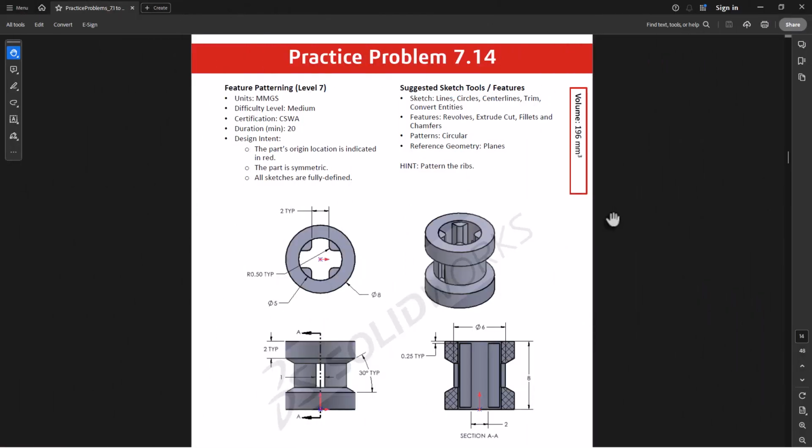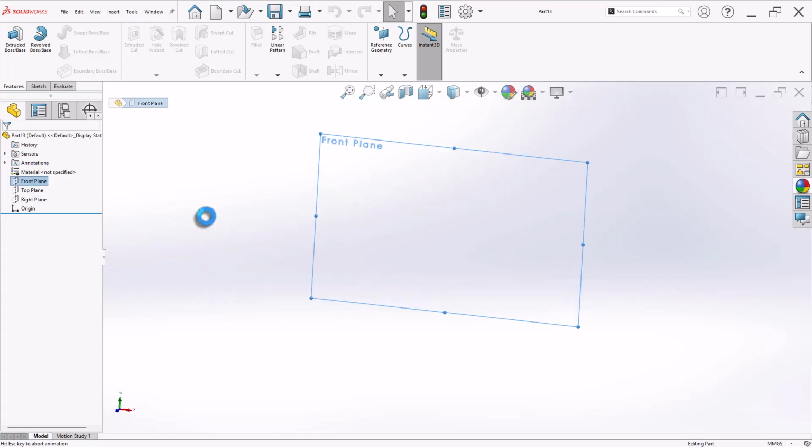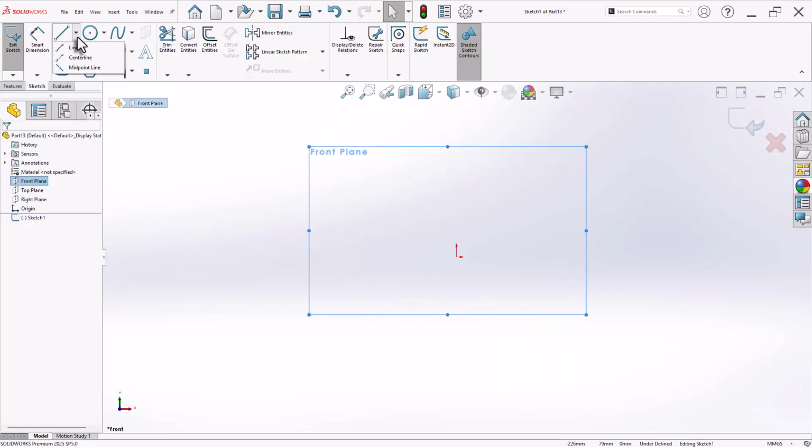In 7.14, on a front plane, we are going to draw the sketch and we'll revolve it. Then we'll remove this part and we are going to add this small round corner protrusion in the center. Start sketching on front plane.